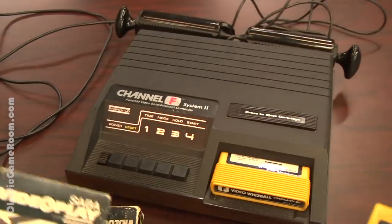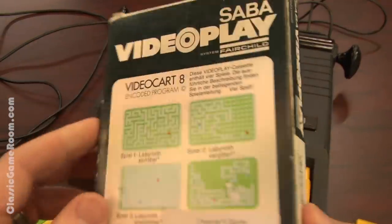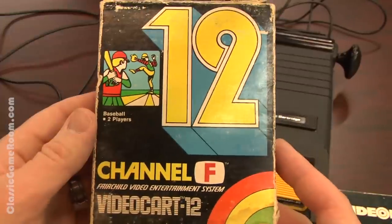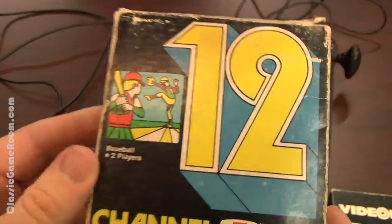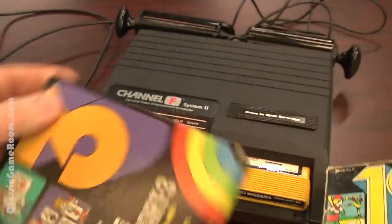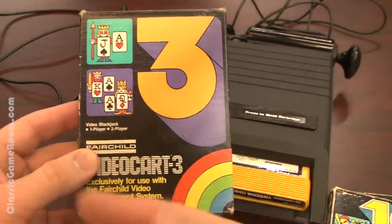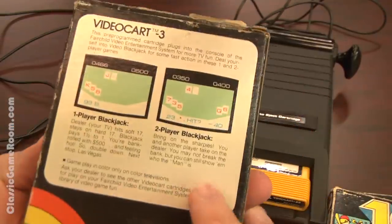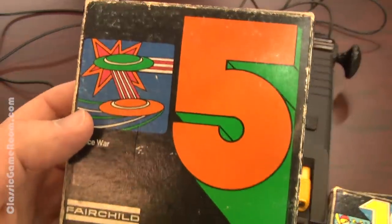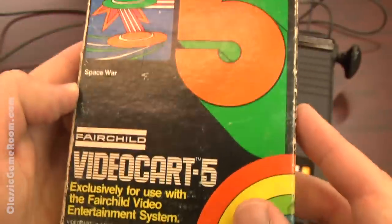Here's some of the other games. I love the box art and the packaging — the late 70s were awesome. Labyrinth — somebody should make a movie about that and cast David Bowie, because it would be weird. Here we have Fairchild Channel F Baseball and Fairchild Channel F Blackjack, because gambling on anything with a woodgrain finish is groovy. I love the colors and packaging designs. I wish modern games came boxed like this, with giant numbers and rainbows.